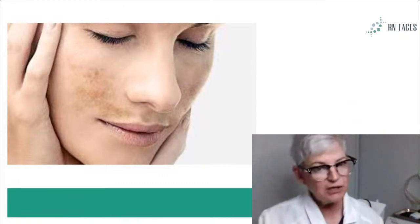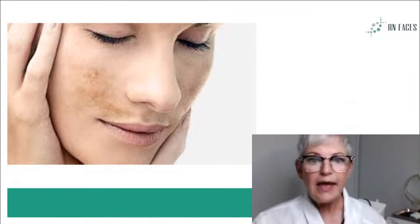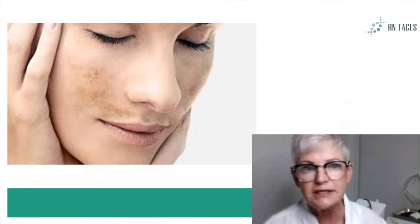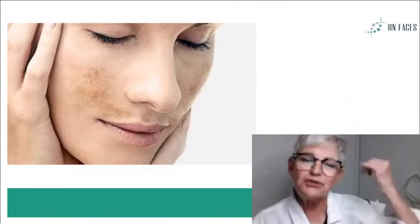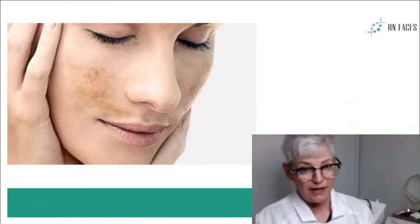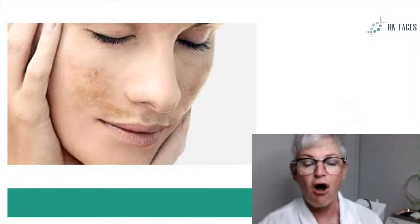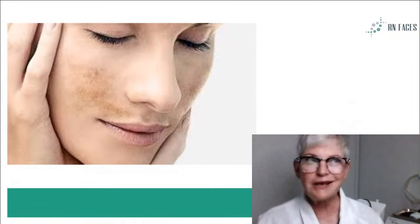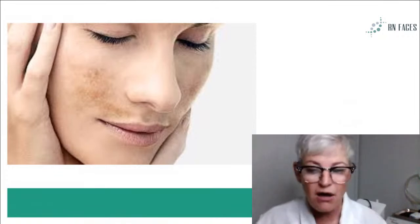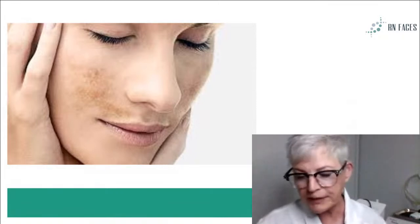If you've been in the treatment room with a melasma client, they are desperate — they really want treatment. I'm guilty. Many years ago, one of my Skin Classic providers — who was a client of mine at the time — begged me, 'Please just do this little spot up here and let's see.' So I said okay, I'll just do this little spot but I really don't think it's going to help. I did it for her. It looked horrible for months, but eventually it got back to the same brownness that she had. So it turned out to be no harm, no foul. But if I had treated all of those spots she really wanted treated, it would have been a disaster.